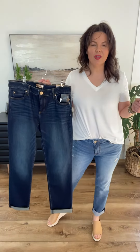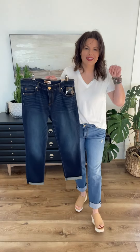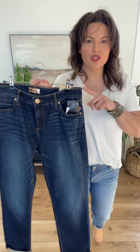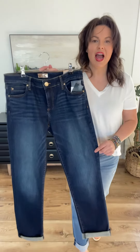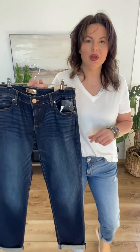Now, these fit like the Cut From The Cloth Amy's that I showed you just a second ago, but our sizing — we're going to base them off of our Judy Blue sizing. You are going to go down to your closest even from your Judy Blue odd. I'm a 5/27 in Judy Blues, so I'm going to do the cut size 4's. Chrissy is a 7/28 and she is going to do the cut size 6's.